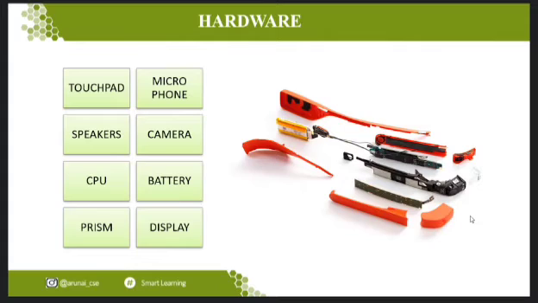Microphone: a 3-field beam forming microphone is used. Battery: the battery used in this is a lithium-ion battery. CPU: OMAP 4430 system on chip, dual-core processor. Prism: in the Google Glass, the prism redirects images to your eyes. This prism is semi-transparent. Speakers: the speaker on Google Glass is a bone conduction speaker. The speaker sends vibrations that travel through your skull to your inner ear.